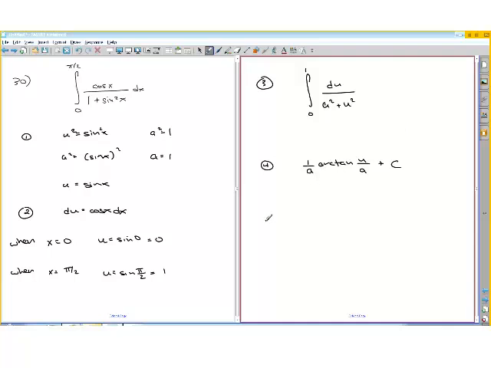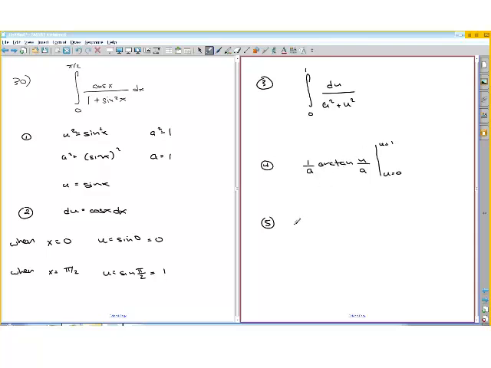Now, step 5. Actually, that's not true. We have to, it's a definite integral. So we evaluate it from u equals 0 to u equals 1. Those are limits. Okay, now we substitute. Well, actually, we don't have to substitute back in. The only thing we have to substitute is a, because we're going to keep it in terms of u. So we don't have to go back and substitute it back in because we're not finding an equation. We're finding a number.